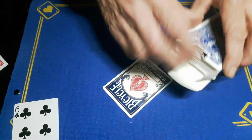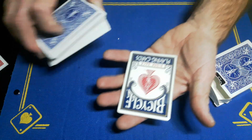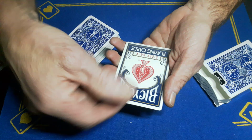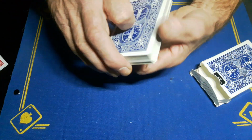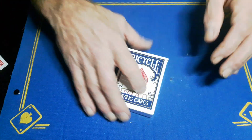Right, how the trick starts out is you're going to have your top of the box scaff on the bottom of the deck, face up, remembering the orientation, so it needs to be around this way so you can actually slide a card in. This will all go into the box and you're good to go.